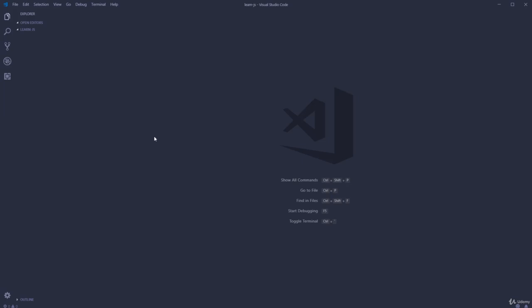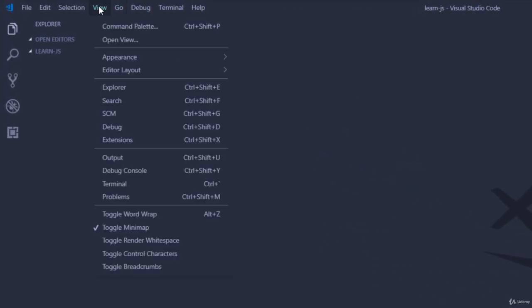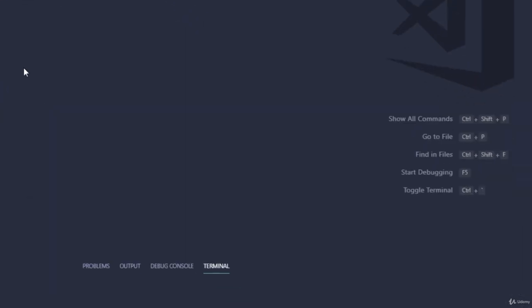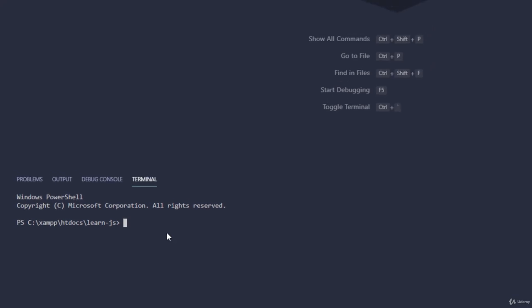If you have Visual Studio Code like me, then you'll be able to open the command line by going to View, Integrated Terminal. One of the great things about this is that it automatically points to the current directory you're in. This is a huge time saver as we won't have to use the cd command every time you want it to move into this directory. I'll be using this terminal throughout the rest of this course. If you don't have it, then that's fine. You can continue using the command line your operating system has provided you.